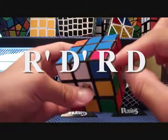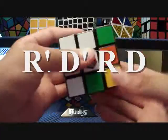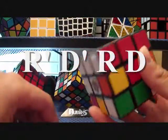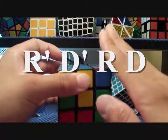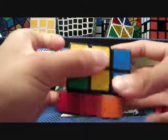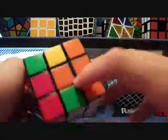If this one is like this, and it's the same place, then leave it at the top right corner and do this algorithm. Right inverted, down inverted, right, down. Do it as many times until it reaches its normal position. Like that. And now last one, same thing, the top right inverted, down inverted, right, down. Now you solved the first side, and if you did it right, you solved the first layer of the Rubik's Cube.